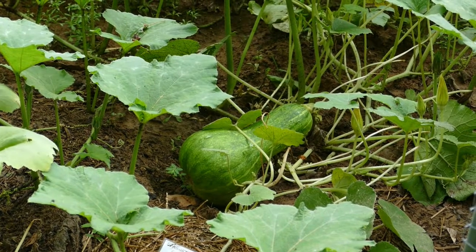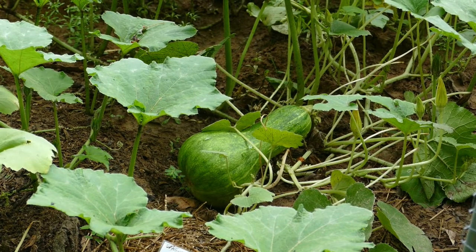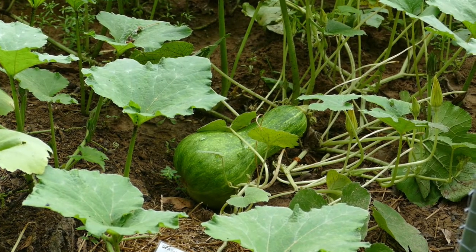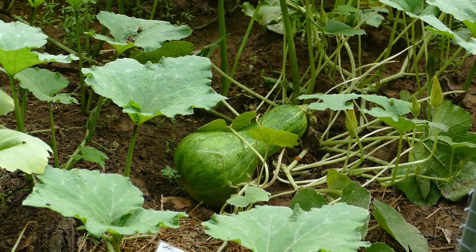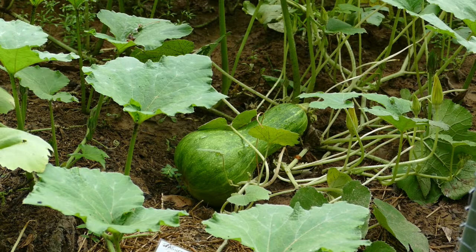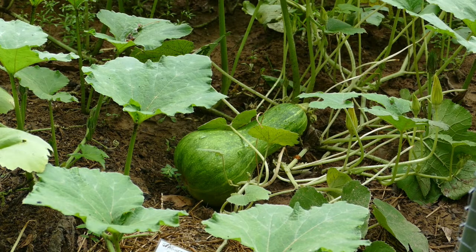And there's the green fruit. If that is not a Cherokee Tan after all, I wish somebody would tell me so that I can figure out what it actually is. I have seen pictures of Cherokee Tan that do have the neck on them, so maybe that's what it's supposed to look like. I don't know if that could get cross-pollinated with something else. Guess I'll find out in the end.